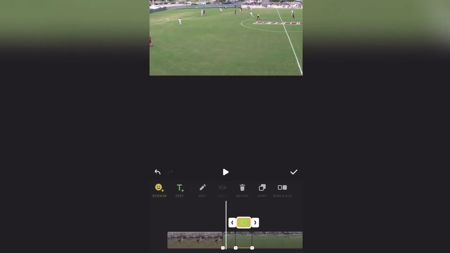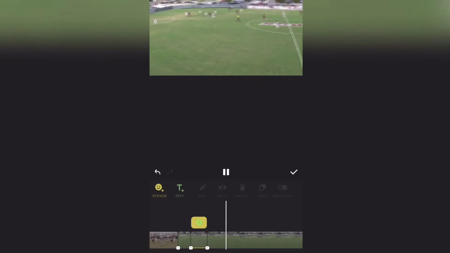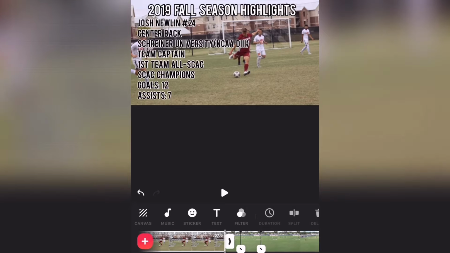So now you can just use this every time you want to highlight yourself, but I would only suggest doing that a few times, like at the beginning, so the coaches get a feel of what you look like, and then also a few clips where it might be hard to tell, or if you want them to see your movement before you actually touch the ball in your highlight. I recommend making your slide 7 seconds long. Don't make it any longer because people can always pause and read all of it. I think that's a good length.